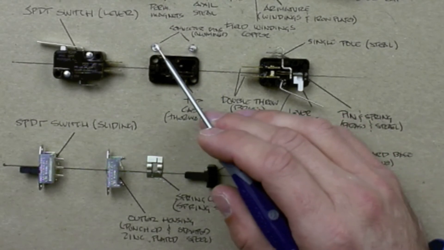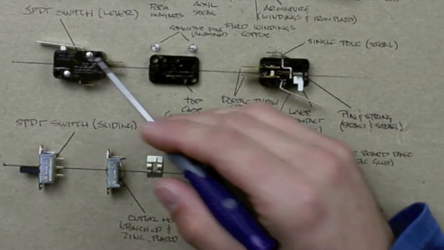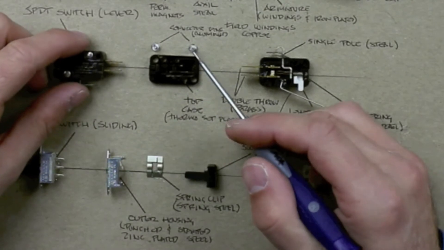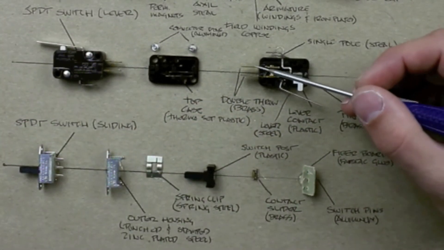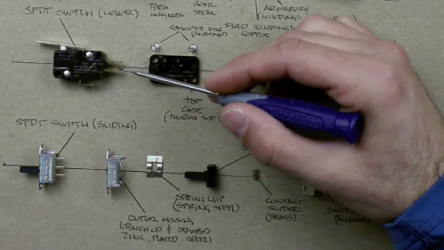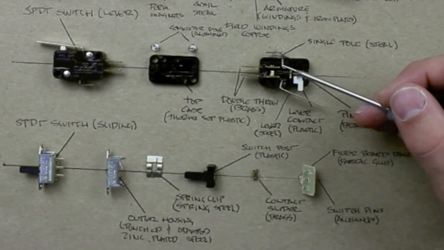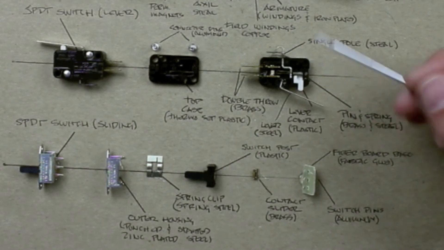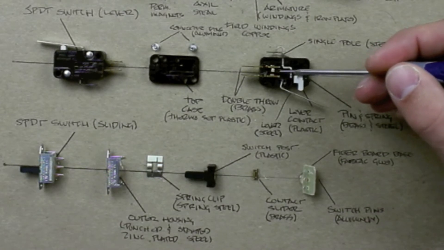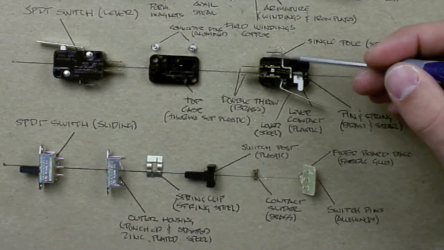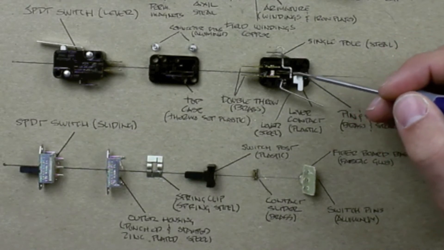These are aluminum rivets right here. They go all the way through the switch and they hold the back onto the casing. The back is made out of a thermoset plastic. It's a really rigid plastic. Here are our two throws on our motor, and you can see the pole there. There's a little contact, and you can see when you push on the switch, that little contact moves between the two throws. It changes which throw is allowing power to go through and which throw is not.